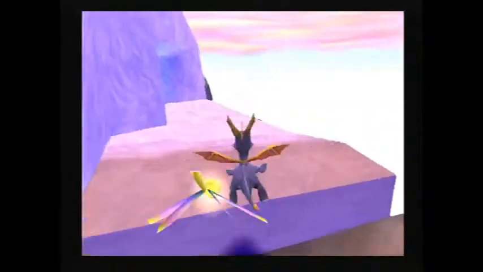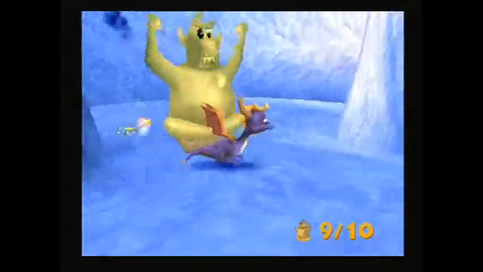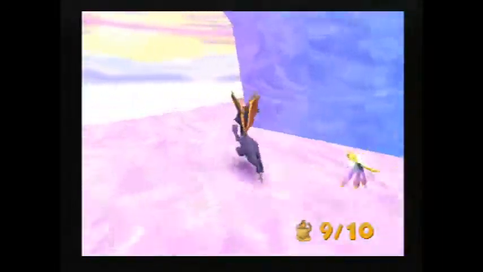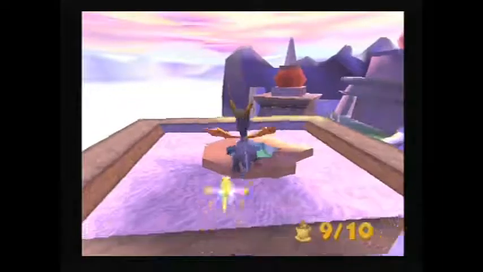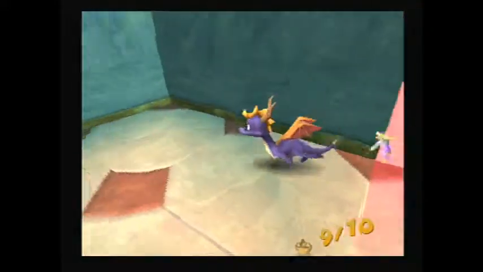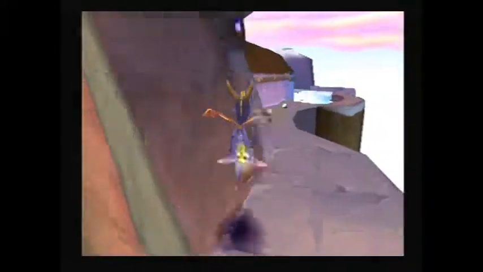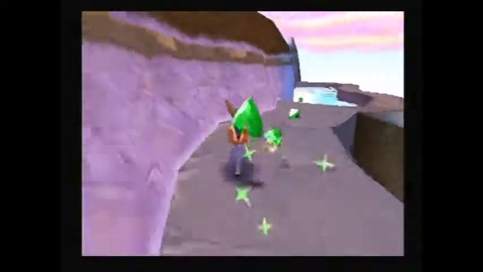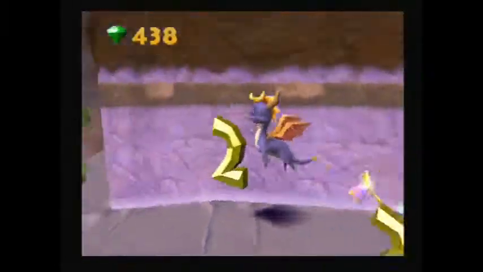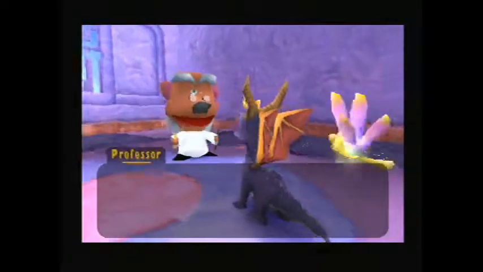Or there's another statue over here, where we just passed, in this cave. We've already been through it. And now there's just one more statue to go. Right over here. And that's all the statues to get.